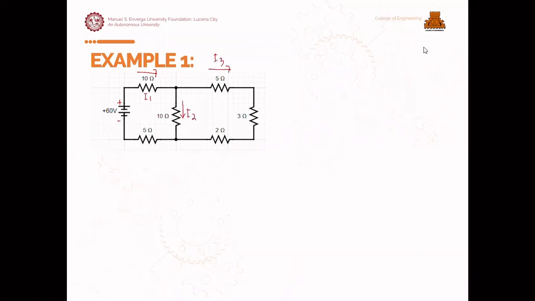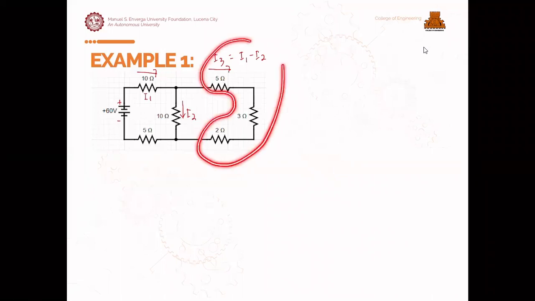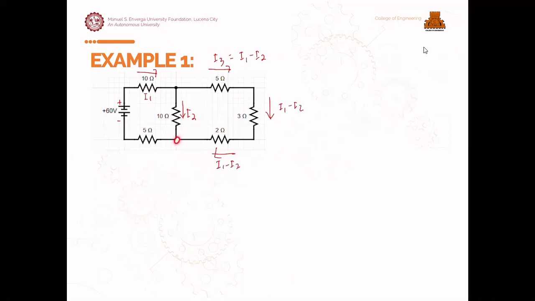Okay? Pero again, si I3, pwede natin gawing I1 minus I2. Okay? And then, dito, since naka-series nga tayo, same yung value ng current dyan. Okay? So, I1 minus I2, I1 minus I2. Then, pag join natin sa joint na to, I1 minus I2 plus I2. So, magka-cancel out lang to. Ang matitirang lalabas ay I1.